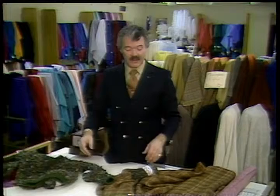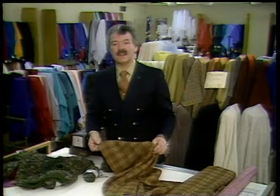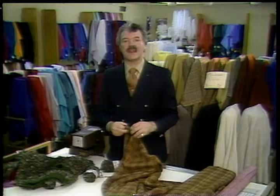Now we will look at the second important category of textiles, silk, another protein fiber, and we'll look at some of the mysteries behind silk. This is a piece of silk I have in my hand. This is Thailand silk, Thai silk as it's known commonly in the market, and it has quite a peculiar rustle.